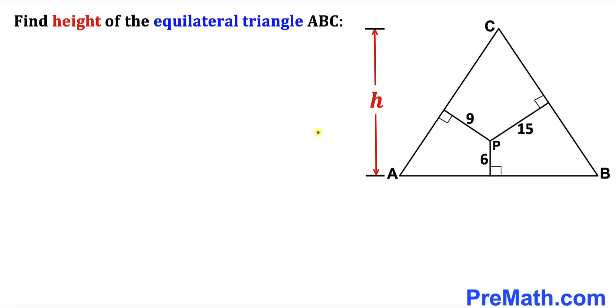Let's go ahead and get started with the solution. Since this triangle ABC is an equilateral triangle, that means this side length AB, this side length AC, and this side length BC are equal in length. Therefore I'm going to label these sides by lowercase b. AB is lowercase b, AC is lowercase b, and finally this side BC is lowercase b as well.